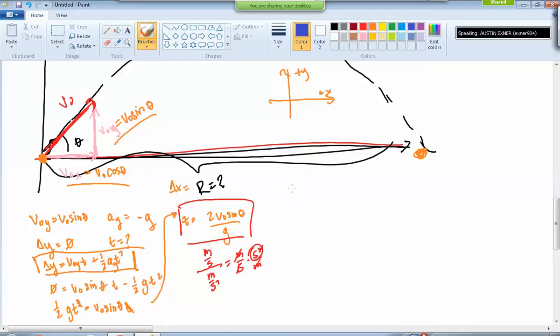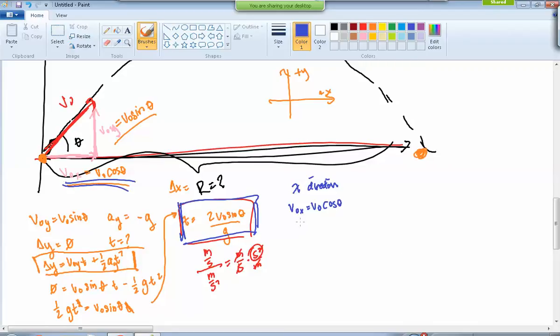I'm going to talk about the x direction now. And I'm going to do the same thing. During this amount of time, which I can calculate out, if I gave you numbers, then you could plug those numbers in and figure it out. But during that amount of time, how far did it go? Well, let's figure that out. V naught x is equal to V naught cos theta. Everyone agree? I got that from there. My delta x, what is that equal to? It's equal to r, which is what we're looking for anyway, so we don't know it, but we're going to call it r for now.